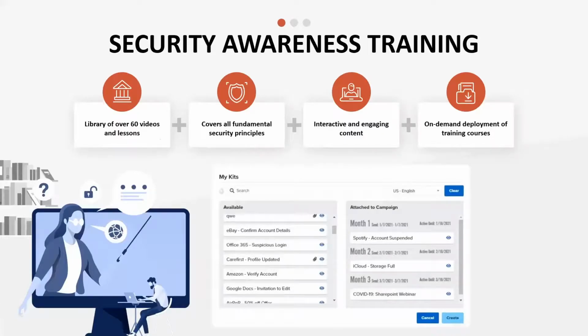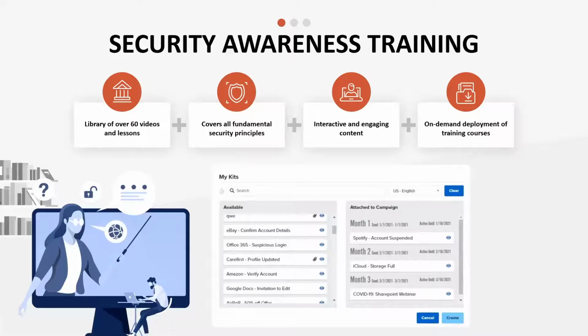With our platform, there are over 60 videos and lessons deployed to help train employees at an organization. Topics include lessons like password management, email phishing, of course, proper internet connection protocols, and the list really goes on. We have a 3-part course that talks about mobile security. If you're using Teams on your phone or your email on your phone and you are connecting from unsecured Wi-Fi, what does that look like? What are some things that we need to avoid? Almost any area of weakness that you can think of, there's a training for it.